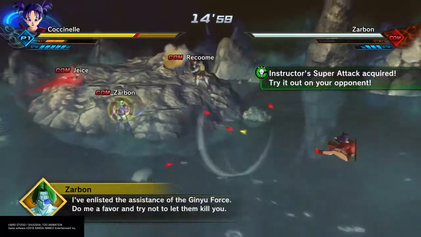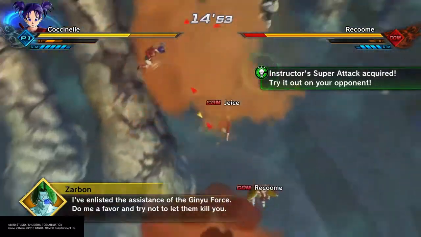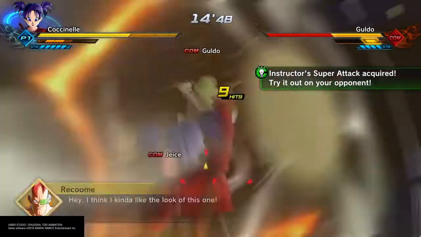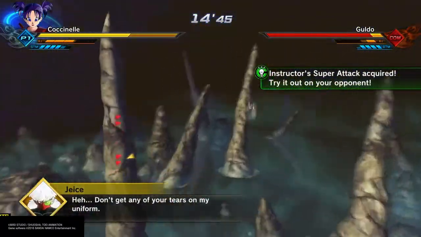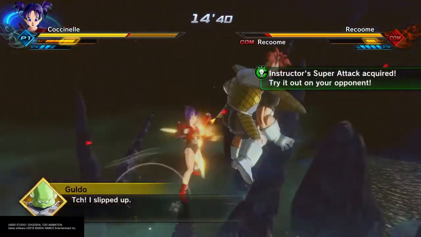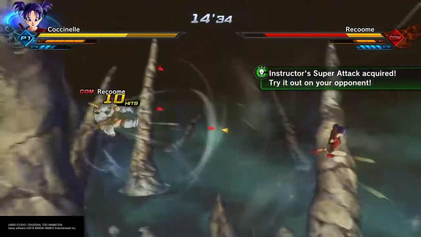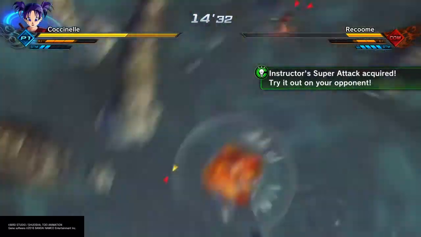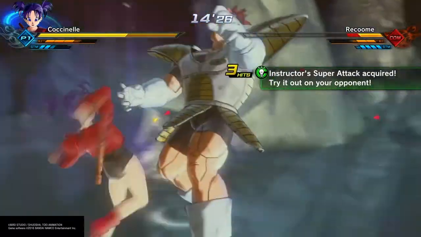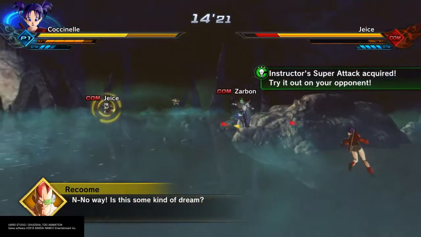I've enlisted the assistance of a Ginyu force. Do me a favor and try not to let them kill you. Hey! I think I kinda like the look of this one. That thing's kind of hard to aim. No way! Is this some kind of dream?